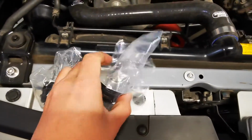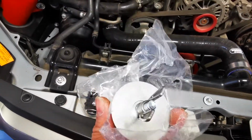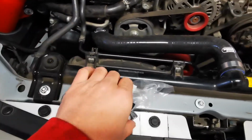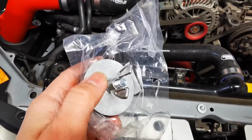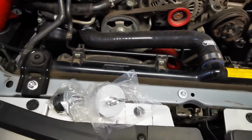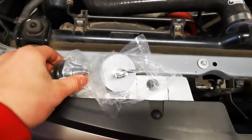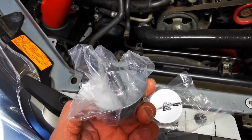So really the only thing you need to buy are these what they call test plugs, and these are used for plumbing. This one is a 1.5 inch test plug, and this one is a 2-inch test plug. They do come in brass and other materials, but make sure you get the galvanized steel ones so they don't start corroding in your engine bay. For me, this cost about 13 bucks. I'm in Canada, so it'll definitely be cheaper in the States, but you may be able to find these elsewhere. I got these at Home Hardware.